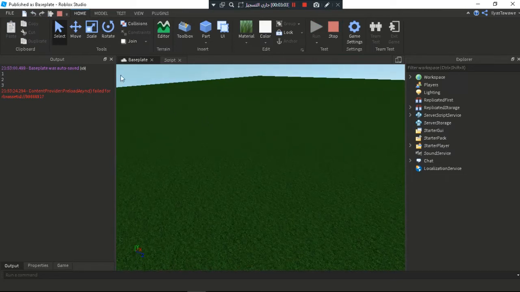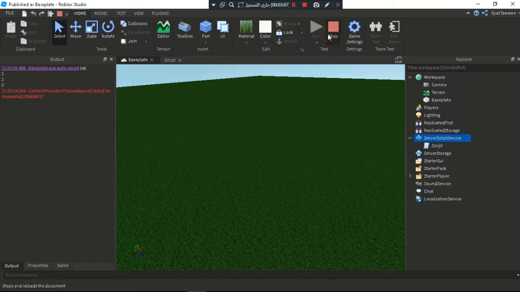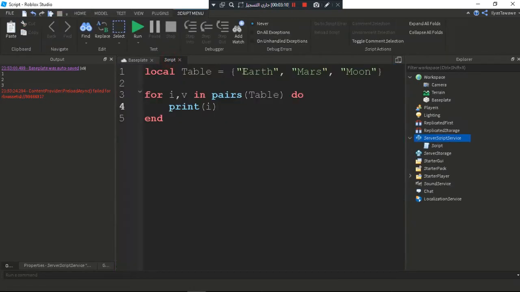As you see, it prints 1, 2, 3. Let's see why. How many elements are in this table? There are 3 elements, right? So this code repeated 3 times, and every time i increased by 1. It looped over the Earth, Mars, and Moon strings.